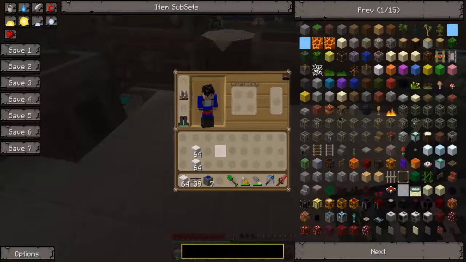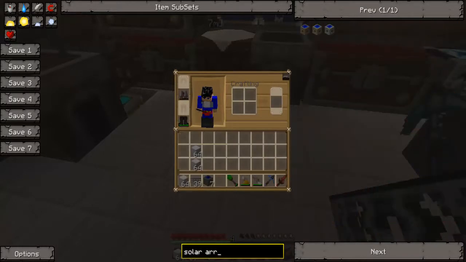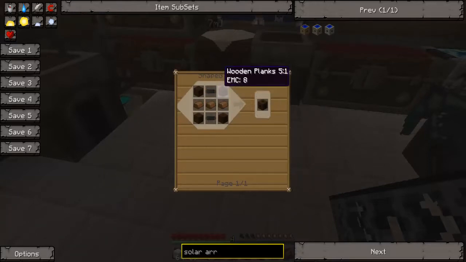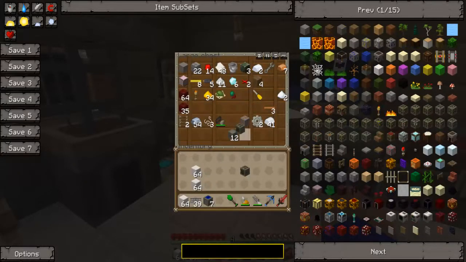I want to build a low voltage solar array, if I could find it. There we go. Now it takes 1, 2, 3, 4, 5, 6, 7, 8 solar panels. I have 7, and a low voltage transformer, and we can make this easily. The low voltage transformer takes, look, we even have generators in here as well. It takes some copper cables, some wood, some copper.